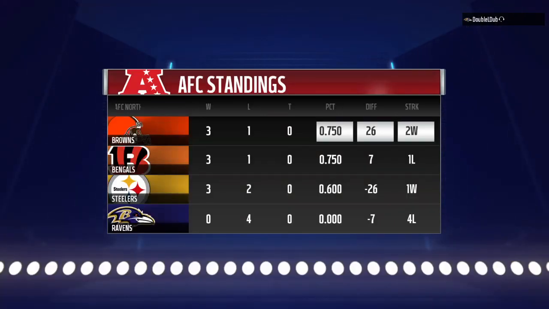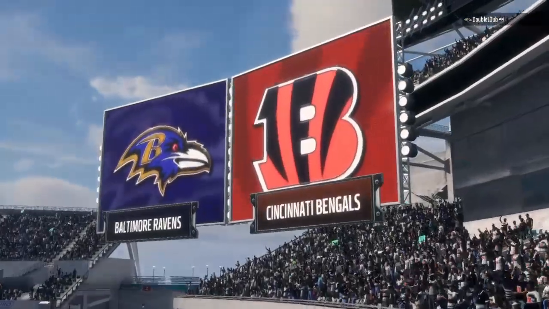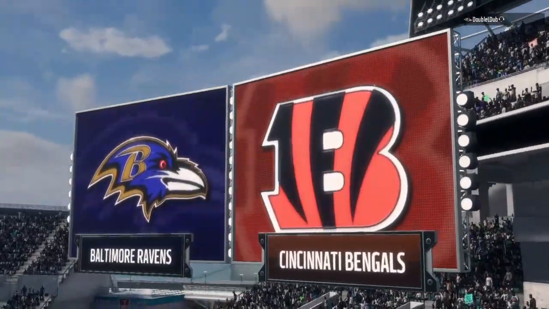Hello, everybody. I'm Larry Ridley. This is Madden 18 on EA Sports. Today, we've got an exciting matchup on tap. It's the Bengals coming in at 3-1, going up against the Ravens, who come in at 0-4.